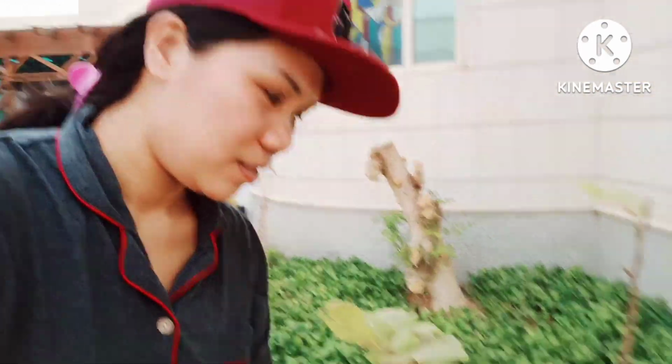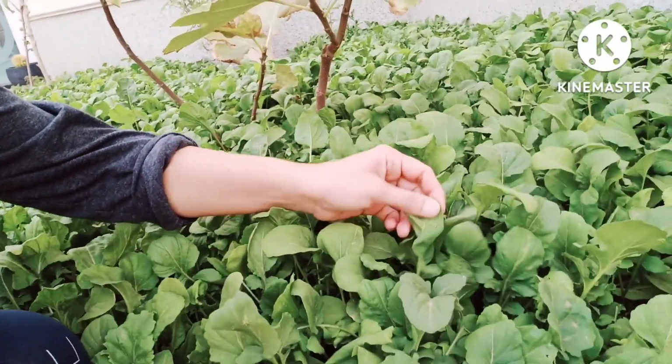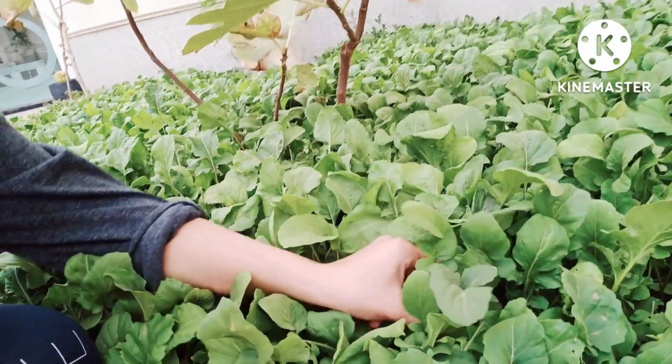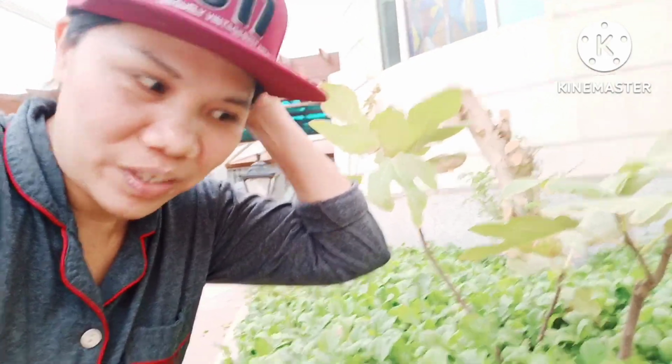So now I'm here in the garden and I will cut this one. I don't know what it is called. I think this is arugula in English. I'm not sure, but here in Arabic this is called gerger, which in the Philippines is kind of not a vegetable.